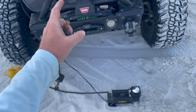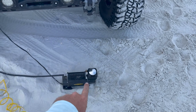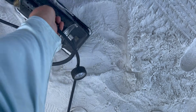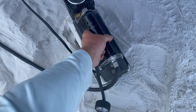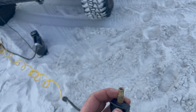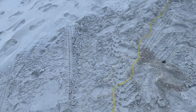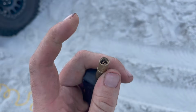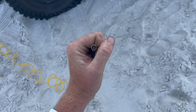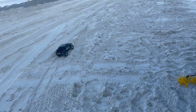So now that I'm switching everything over to this side, I'm gonna turn that around that way and then make sure my hose does not rub it. Don't want anything touching that. And then also, guys, make sure you do not drop this in the sand, snow, or mud. This will become packed and it will blow up in your face. Ask me how I know. All right, we got the last tire we're airing up.